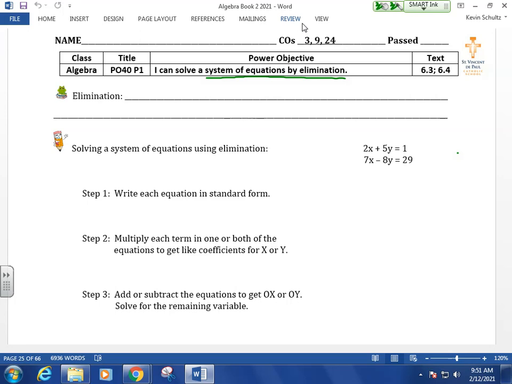Now, we know that these two equations are kind of connected, right? They are part of a system, which means that x is going to be the same value in each of them, and y is going to be the same value in each of them, right? Why is this not really set up for graphing? Because it's not in slope intercept form. We'd have to do extra work to put it there. Maybe our y-intercept works out evenly. It doesn't look like it will. That's going to complicate things. So graphing isn't really the best way to go here.